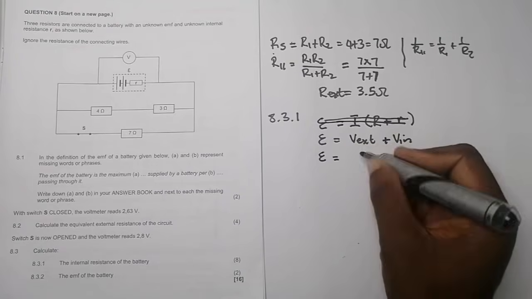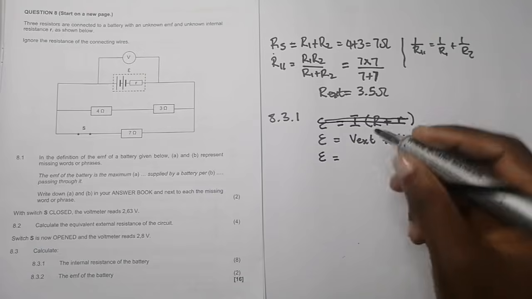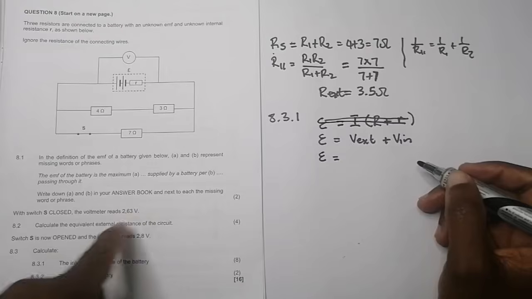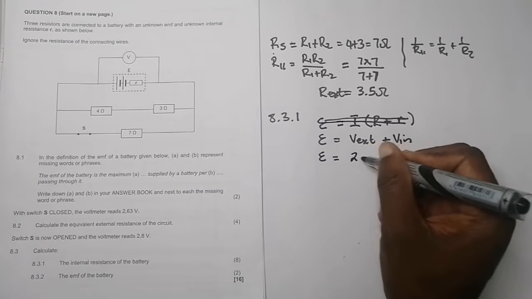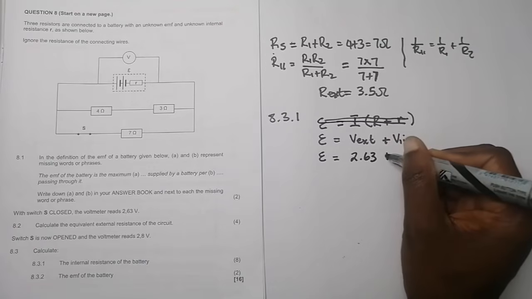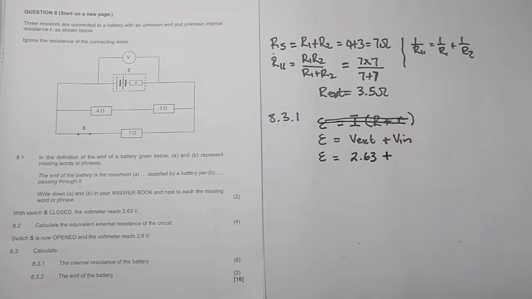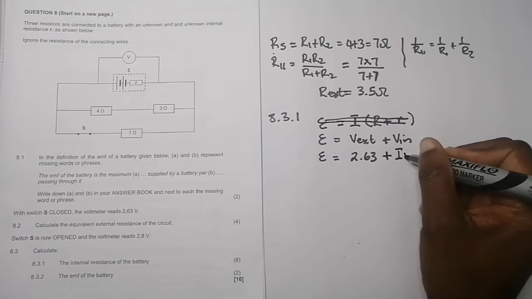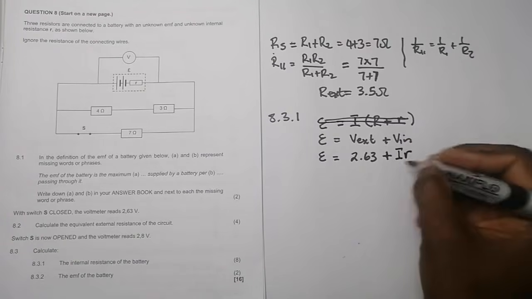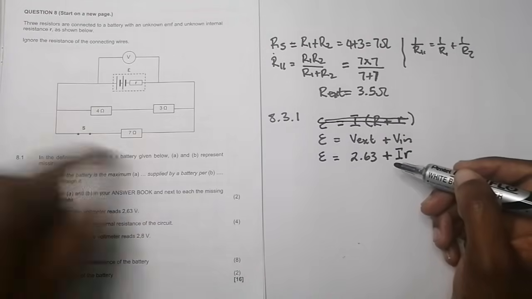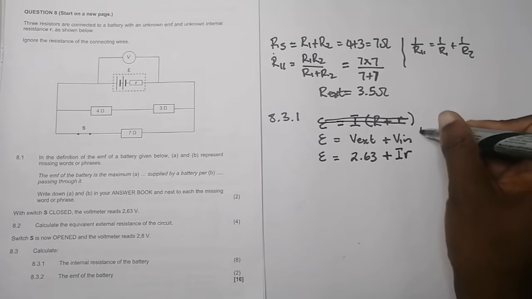Okay, so I'm just going to say, well, this is V external, and I'm going to base it on the first V external value. So we're given this value to be 2.63 plus, but what is the internal voltage in this case? Plus I times small r. It seems like I can't escape having to find that current, isn't it? Okay, so we can find the current value in the initial setup.